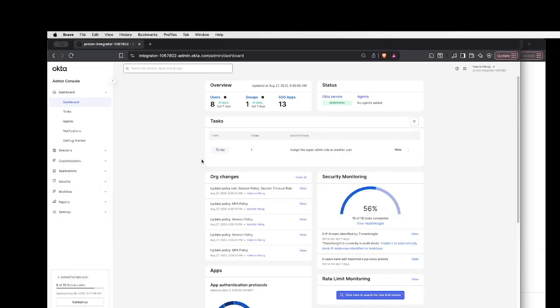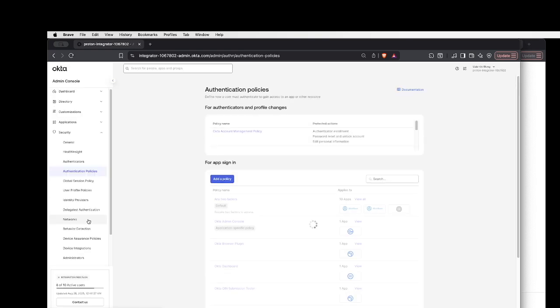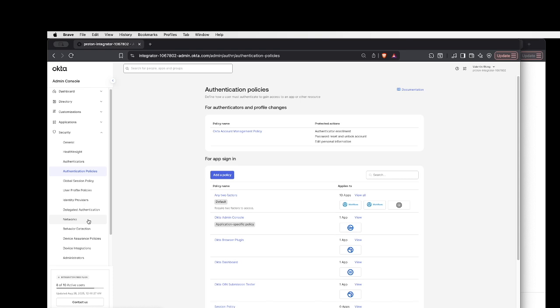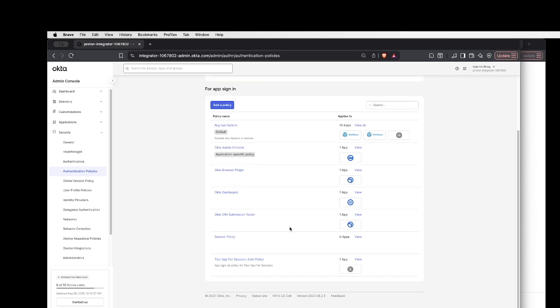Okay. Back at our Okta admin console, we will now go to security on the left column here, then click on authentication policies, and then for app sign-in, we will see the following: a new policy for our app. So we can see our app here, test app for sessions auth policy.